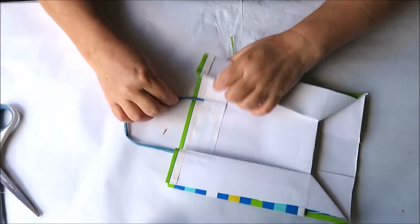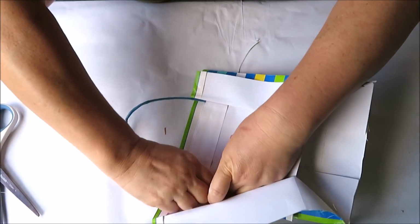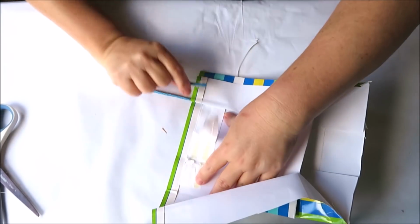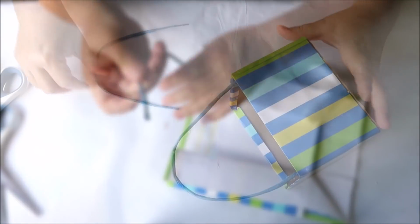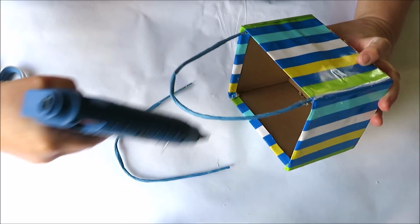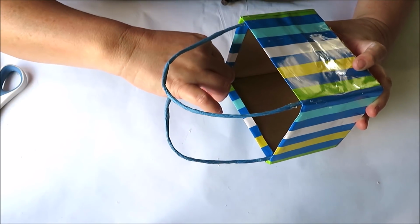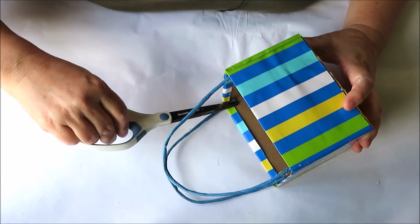Once your box is fully covered, it's time to think about a handle for your basket. For this, I'm reusing the handles from our gift bag, just pulling them off and adding some hot glue to the inside corners of my box and letting my handle sit right in that glue. Be sure to not use your fingers for this, and that's all there is to it.